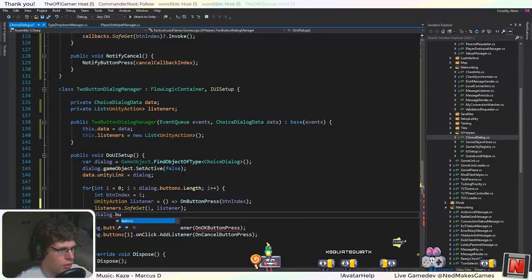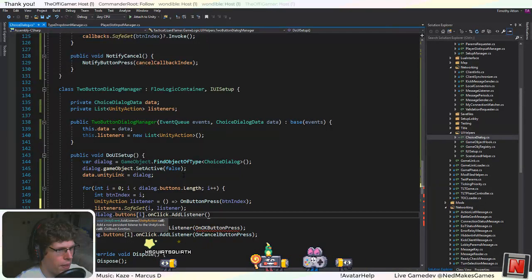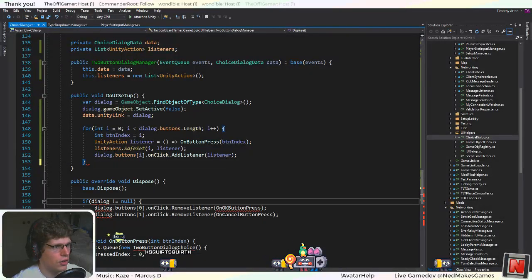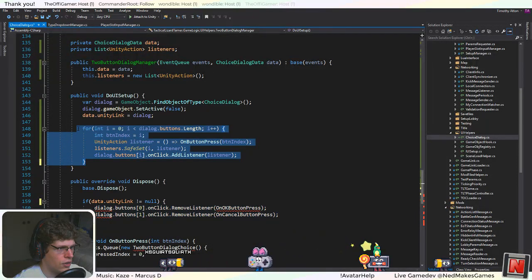So now we just need to register to the event. Okay, and then on dispose, if the Unity link is not null, then we'll loop through the listeners and unregister.